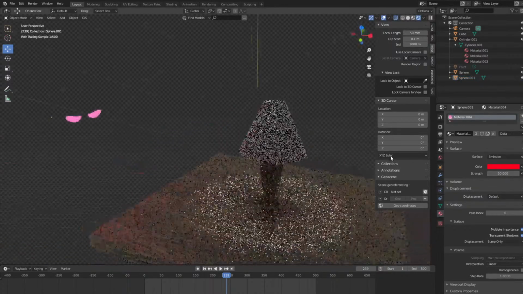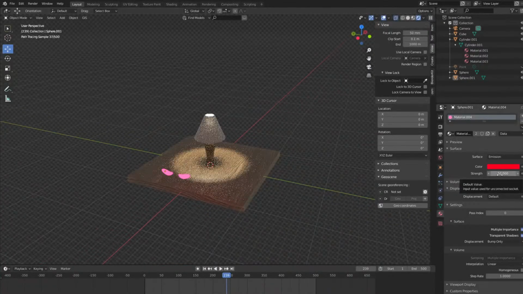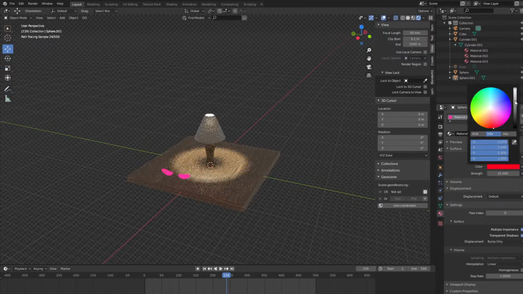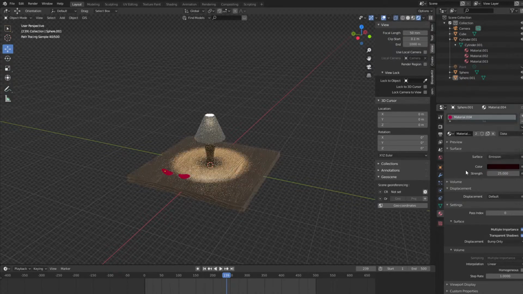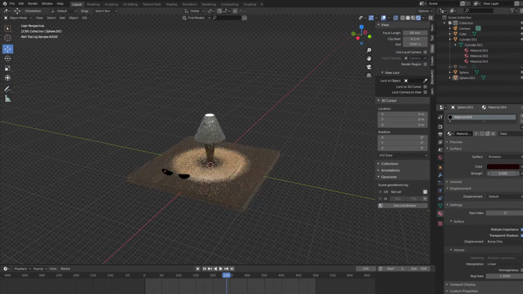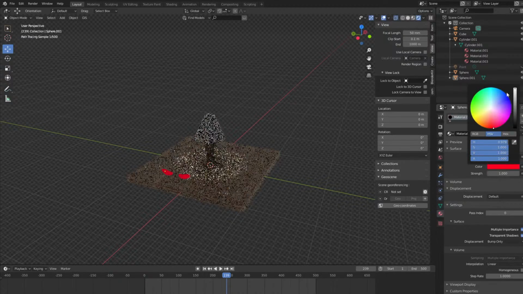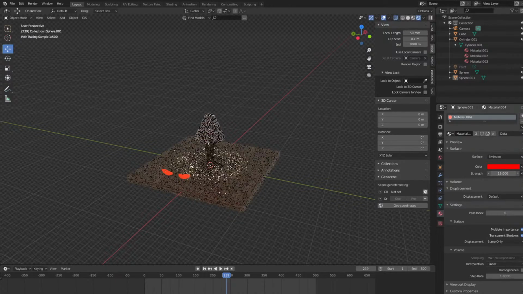I don't know, it looks pink. It's weird. I don't want them to look pink. Oh, well, that's why it's on the pink side. Yeah, there we go.